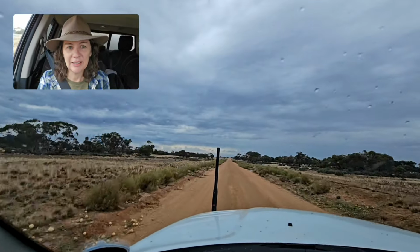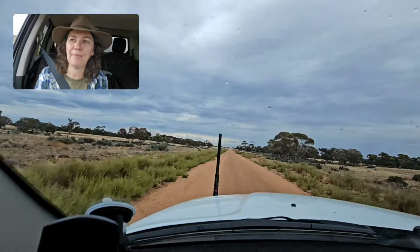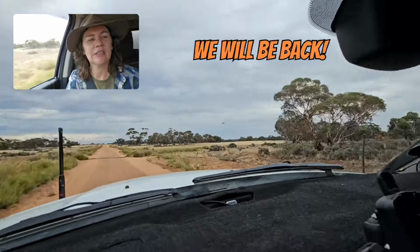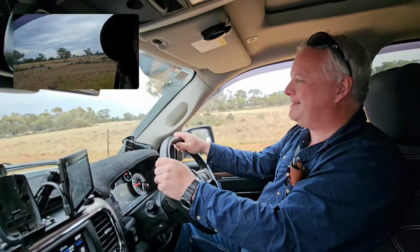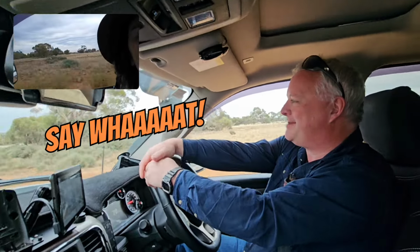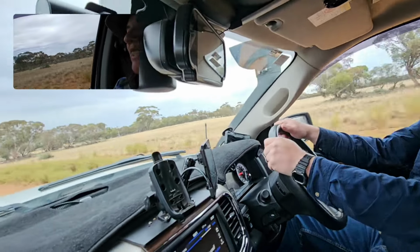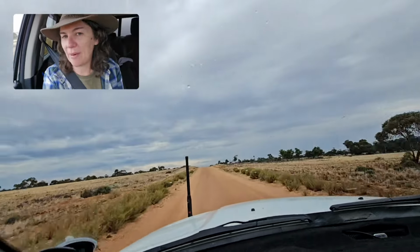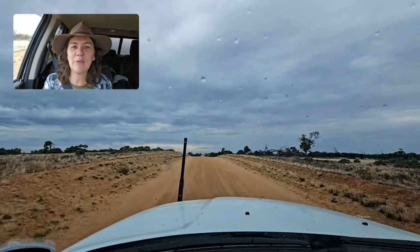So yeah, hopefully we'll be able to bring you back to Mungo some other time. Maybe on this trip when we're heading back. We don't know. Do we have any idea, Aidan? No. If it keeps raining, we'll be going north to Queensland. Yes. Aidan's kind of a bit determined. He's like, keeps raining, we'll just head back up north. So we'll see where we end up and hopefully see some of you on the road too.